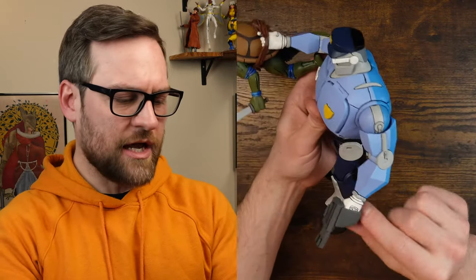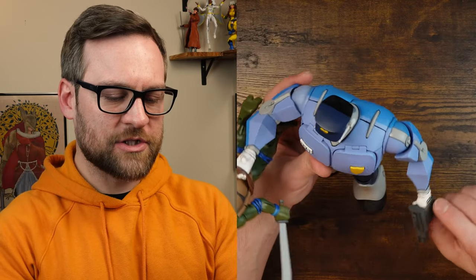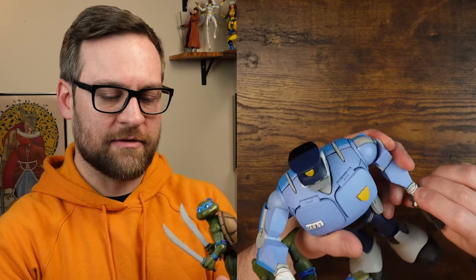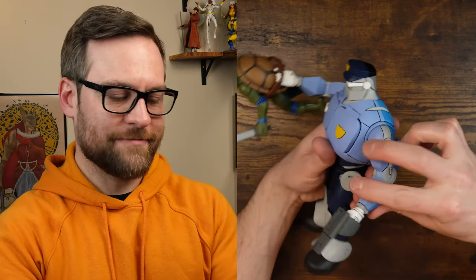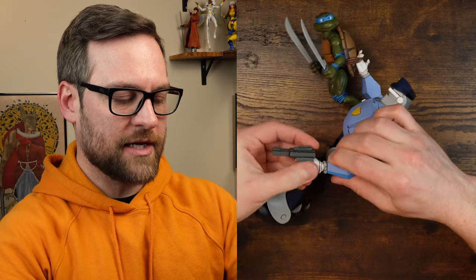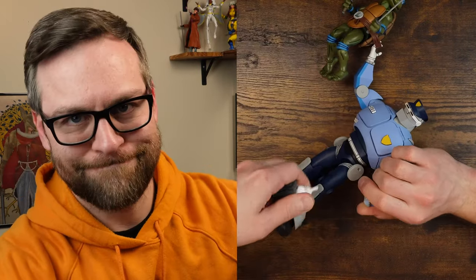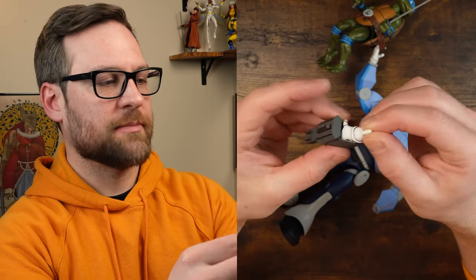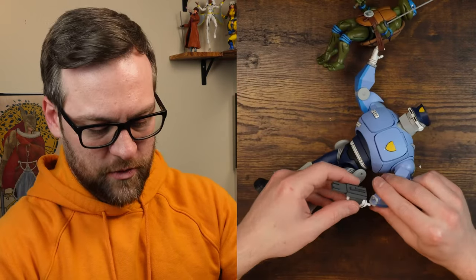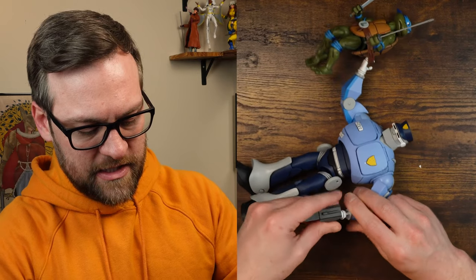And I really appreciate the wrists that they actually, for the guns, you have the vertical hinges, I guess you would say. So if you wanted to point, these things will rotate. Again, it's tight, but let me just take it out. But this wrist is different, so you can actually rotate it up and down if you needed to, which is cool. And not often the case with a lot of brands. But there we go, he's looking good.